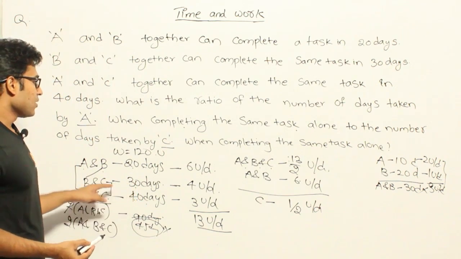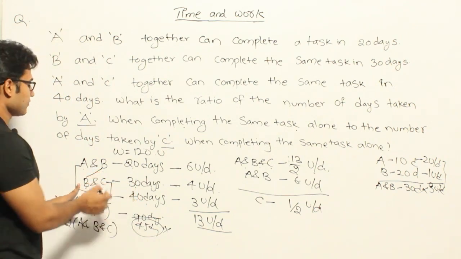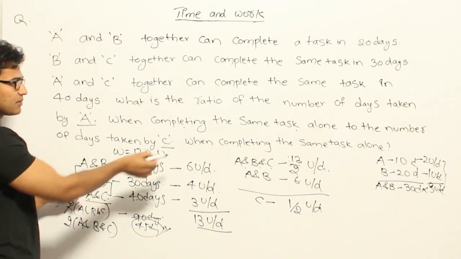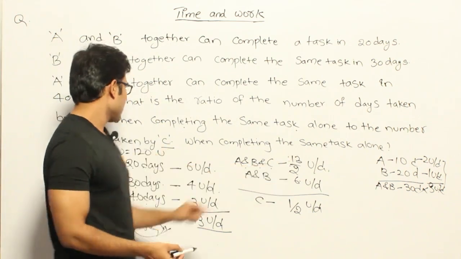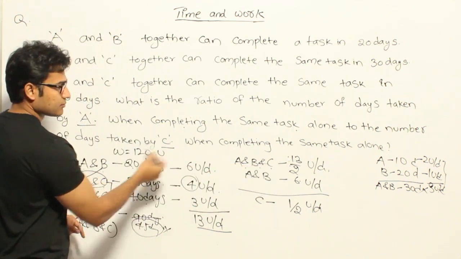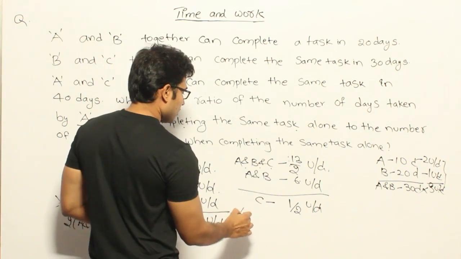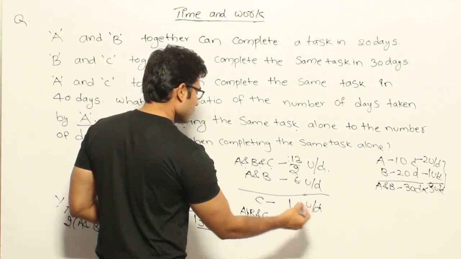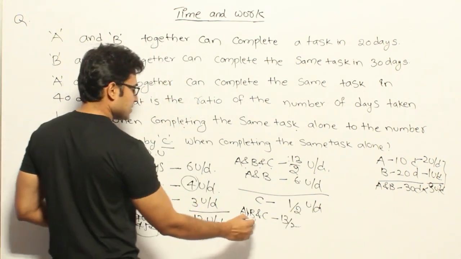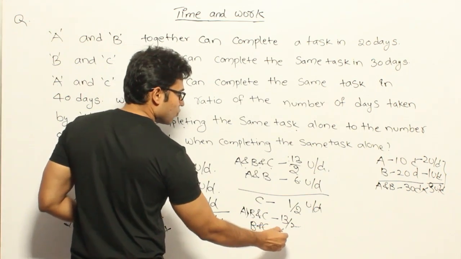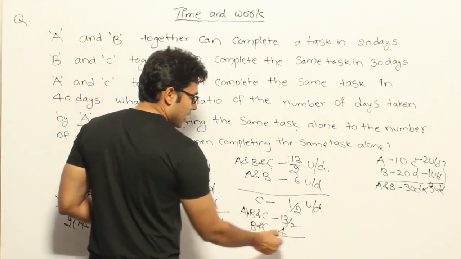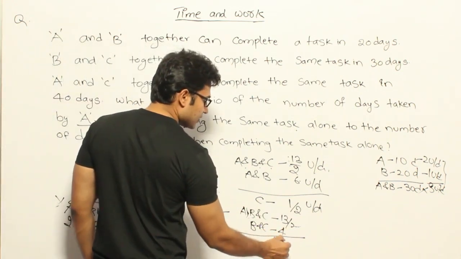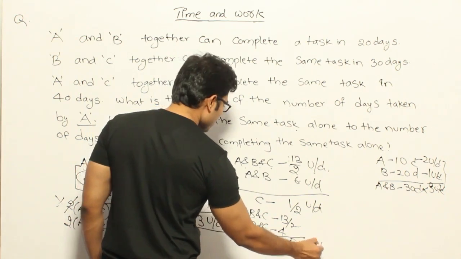Okay. Similarly, in order to find out the rate at which A is working, right? Why am I considering A? Because that is what the question is. You have to subtract this one from A, B and C. Now if I subtract this one, 13 by 2 minus 4, isn't it? So A, B and C, all of them put together is 13 by 2, and now we know that B and C is 4. Therefore you have to subtract it, and I think the difference is 5 by 2. If you see that A's rate is going to be 5 by 2 units per day.